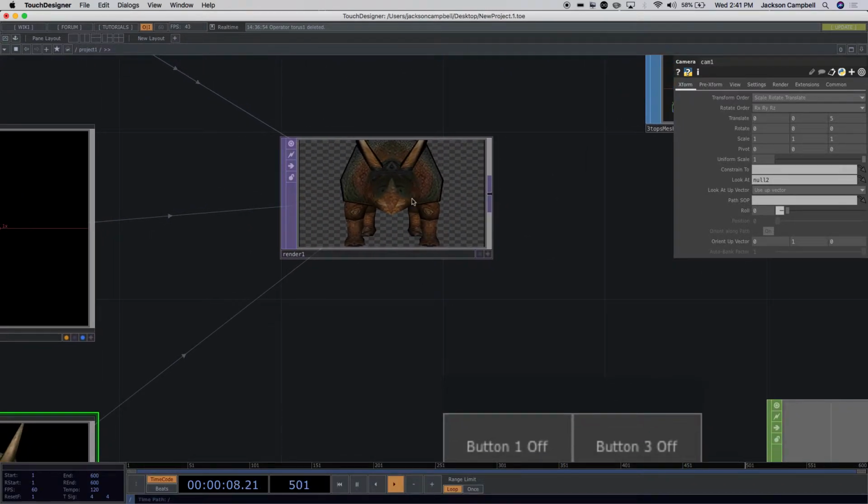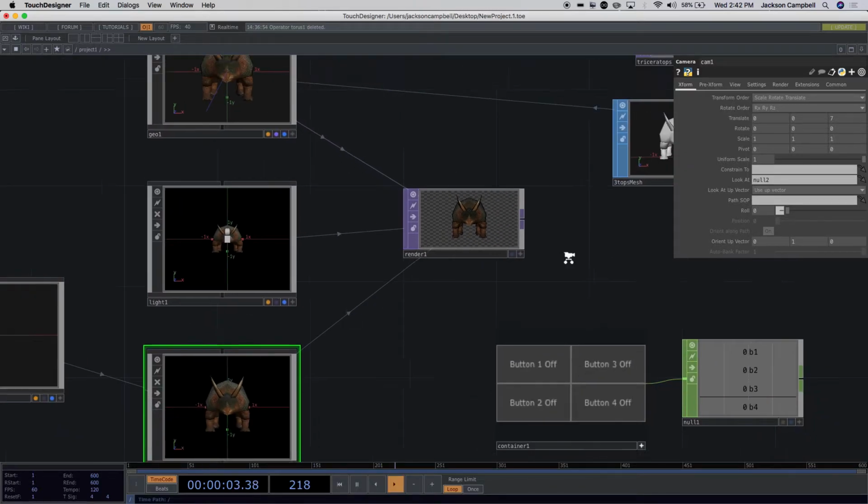And the camera is always going to be looking at 0, 0, but we could, if we wanted to, move the Triceratops to different positions, and it won't track the Triceratops, but it will always be looking at 0, 0, the origin. Right? So let's actually move this camera back a few units, something like 7, so that it fits in the frame. Okay? And woo, we're running out of time.